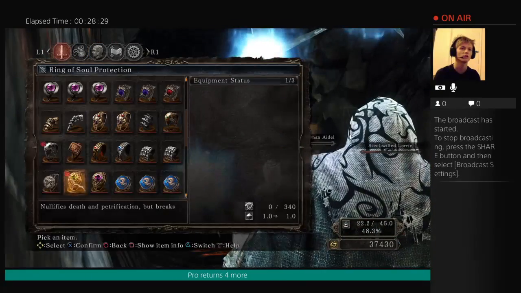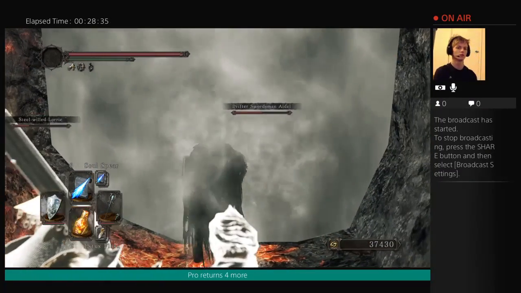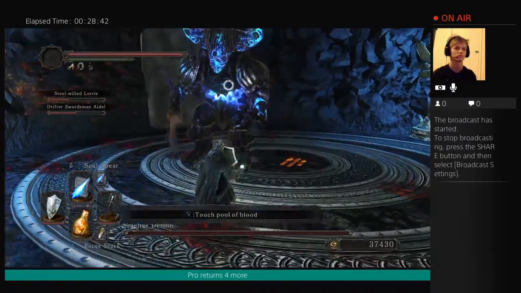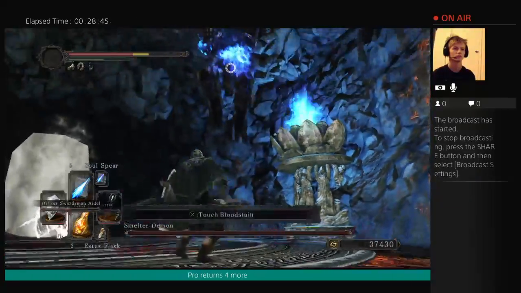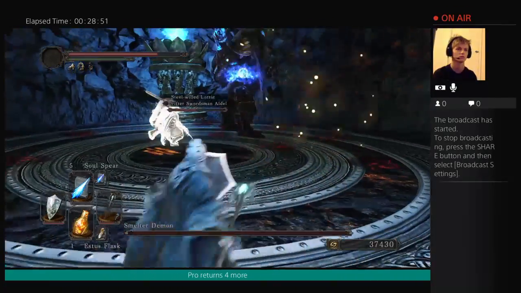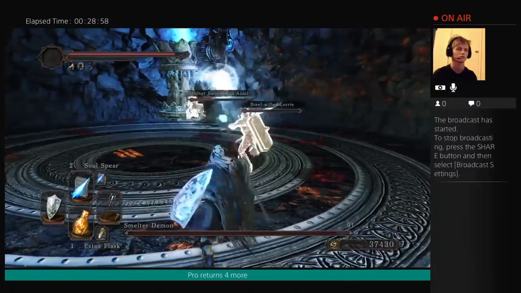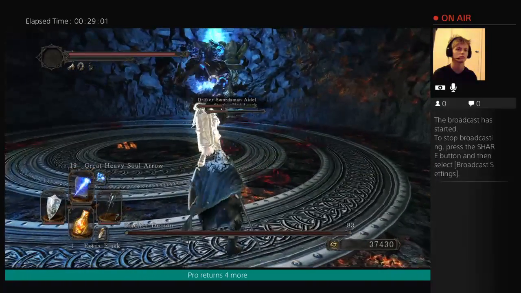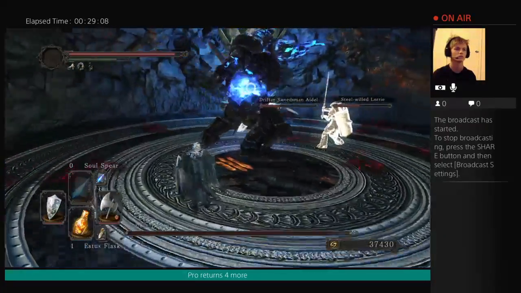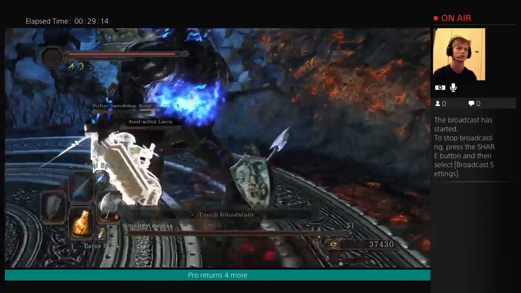So I'm going to take that one as well. Let's go. The blue smelter demon. I can't actually remember if that's physical then.